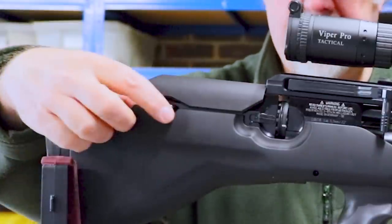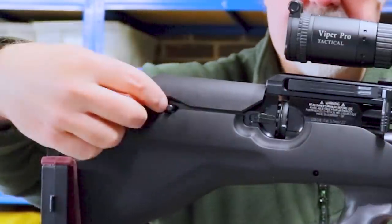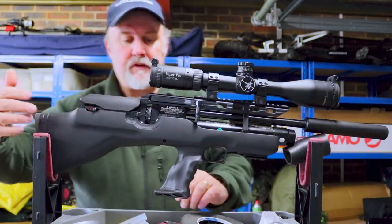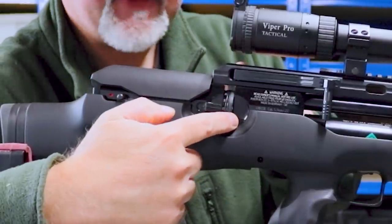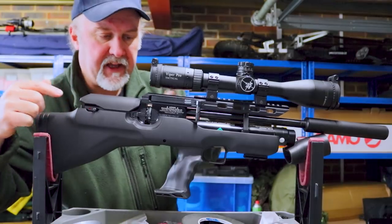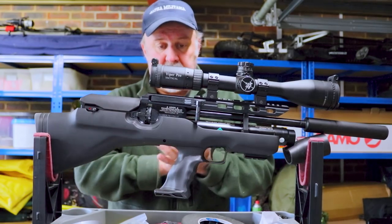Now, the interesting thing with the safety catch is it will only work when the gun is cocked. So in this uncocked state, it won't move. Moving forward again, you have the magazine inserts in here into the breech up here. And as you can see, it sits within the action itself. It doesn't sit proud of the action up here, which is really good as well.